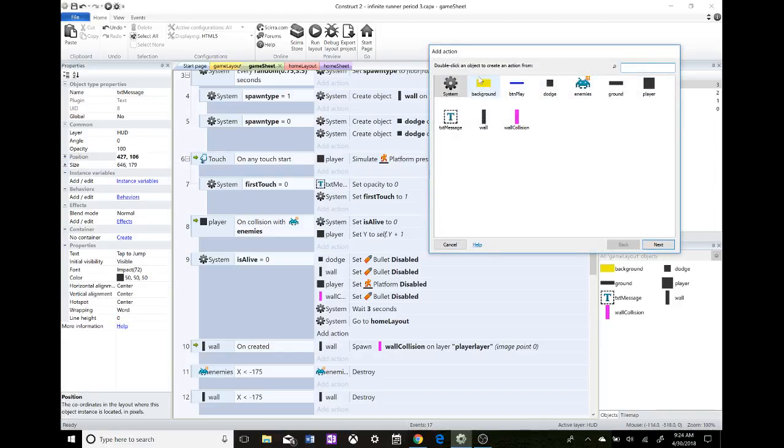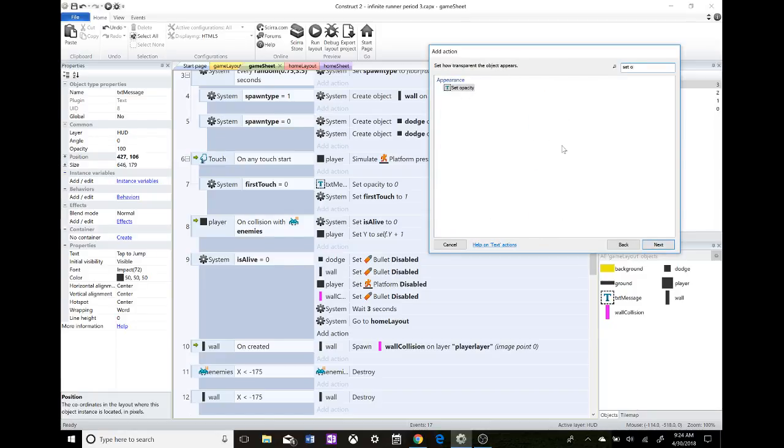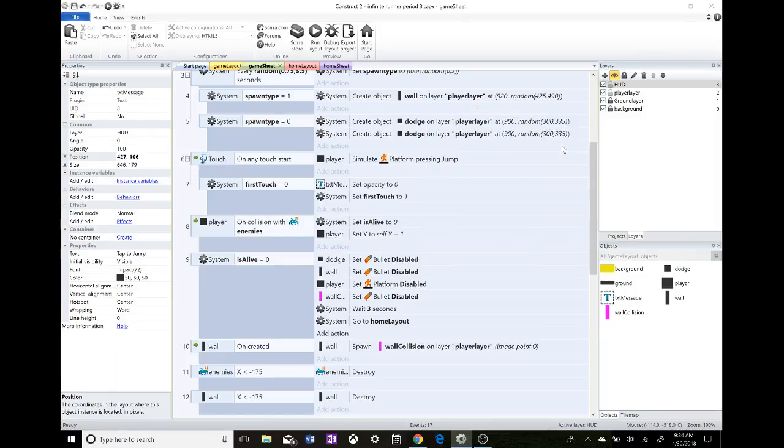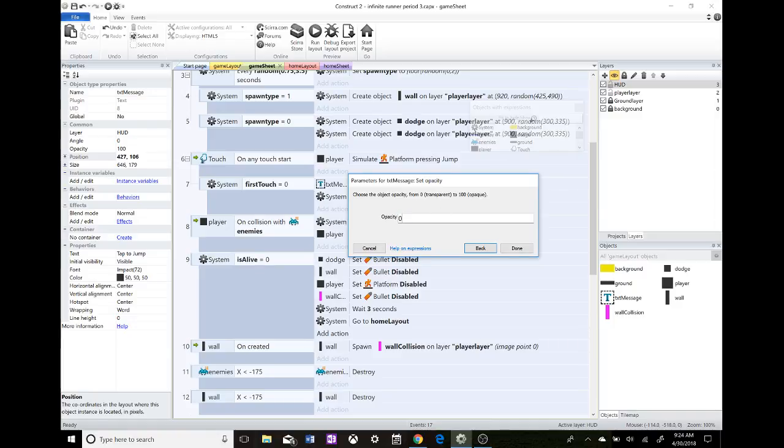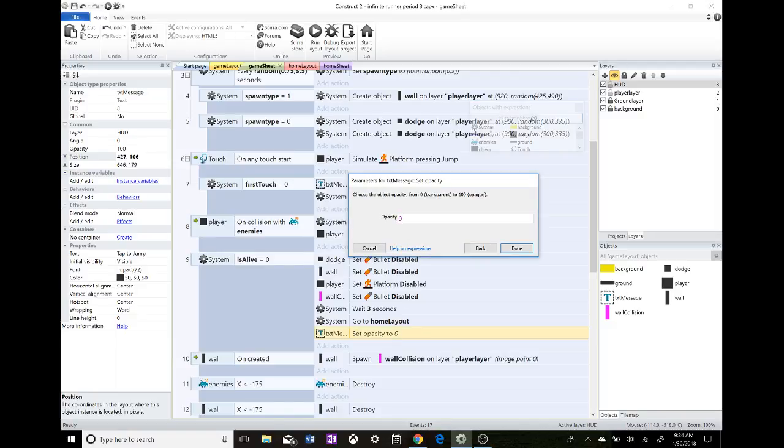It's going to be text message, set opacity, 0. Oh, sorry. I apologize. It is 100. I misread it from the long line.